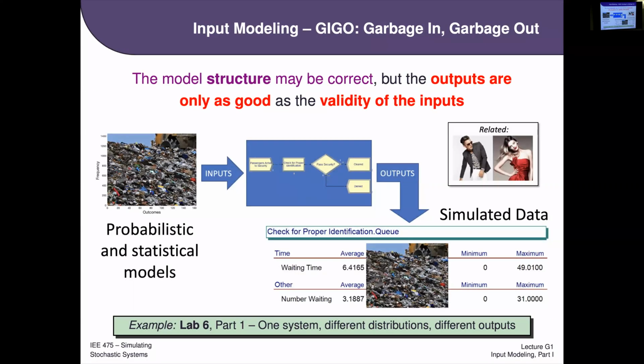And so if we choose bad input models, even if we've got a good system, we're going to get bad variation on the output. And so this is the so-called GIGO property, garbage in, garbage out. No matter how great your stochastic simulation model is, if the input models you put in do not match the input variation you see in the real world, then the output will be variable. And sometimes variation is enough for people to say, hey, that looks kind of realistic. But the statistics you get on the output will not be anywhere close to the statistics you get in a real system. And so conclusions you make about these statistics end up maybe not being totally valid. And so you might say, oh, for these types of inputs, so maybe you didn't put an exponential here, you put a uniform distribution or a normal distribution.